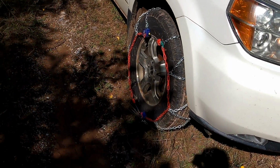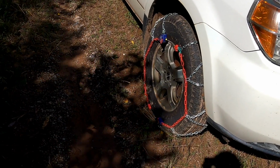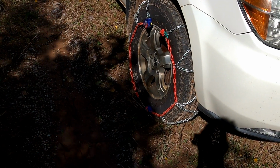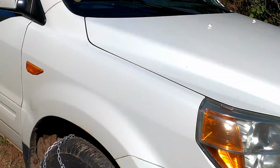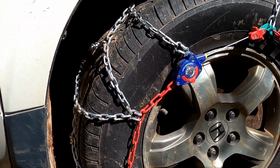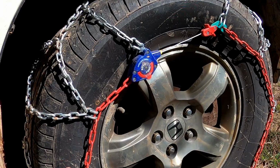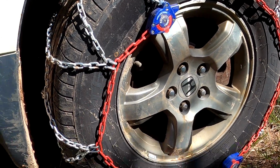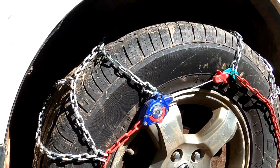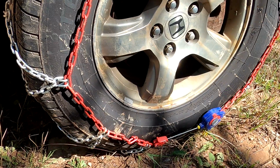So a solution for situations like this, which I came to with a previous vehicle: for anywhere from 80 to 150 bucks or more, you can get a set of tire chains, right? Like these. I think these were about $160, and of course you have to get ones that fit your vehicle. They're a bit of a pain to put on, but maybe it takes 5 minutes out of your trip in to put these on. But that 5 minutes might be the best 5 minutes you ever spent.